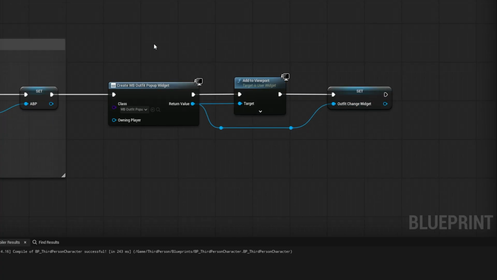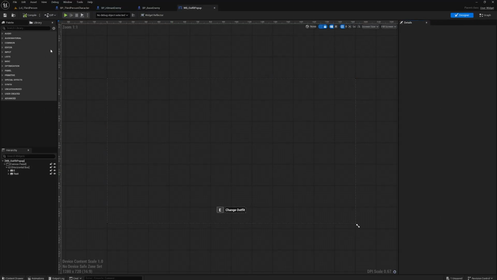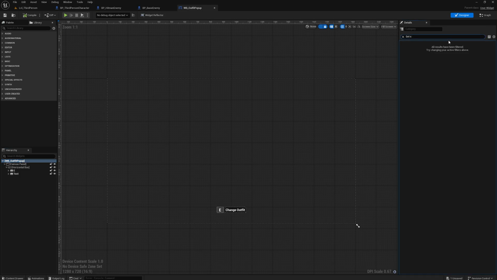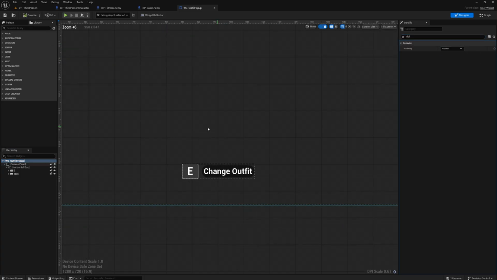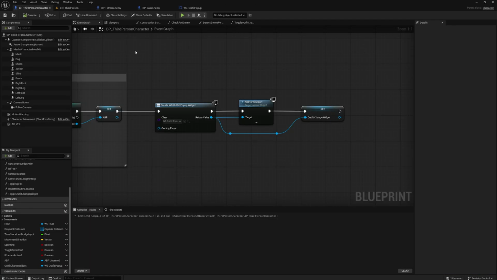What I'm also going to do in my widget, I'm going to set it to invisible by default. So if I hit outfit pop-up and set visibility up here, if I set this to hidden, you can still preview it in our designer panel, but it will not be visible in our third person character.